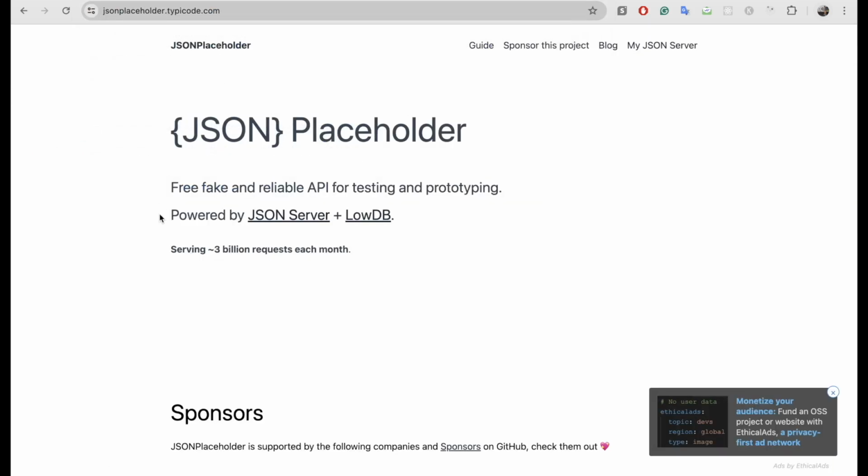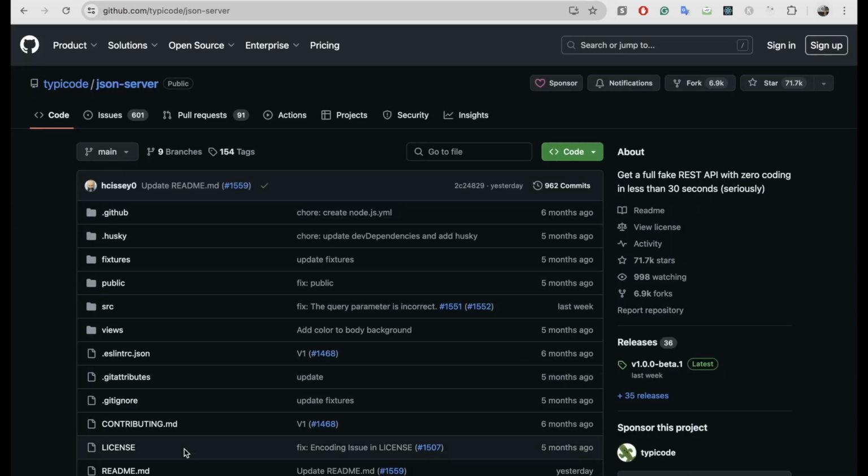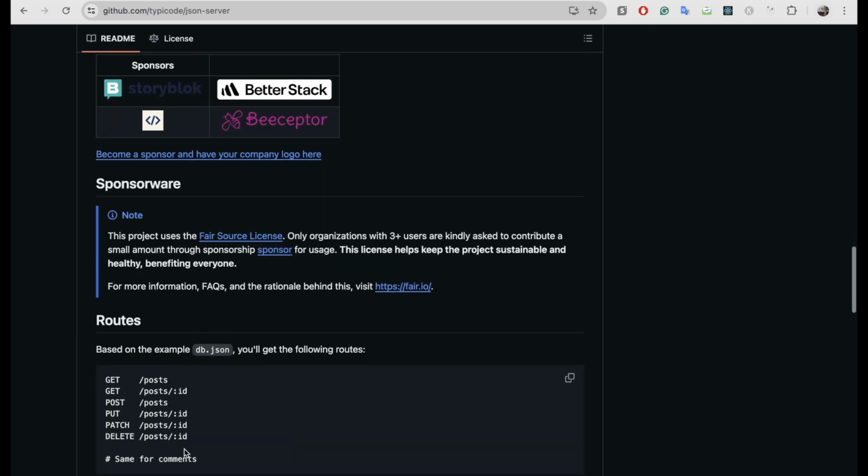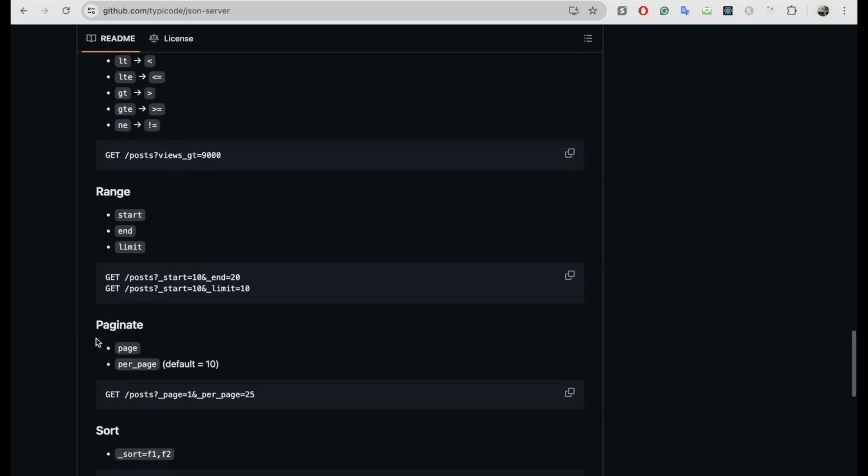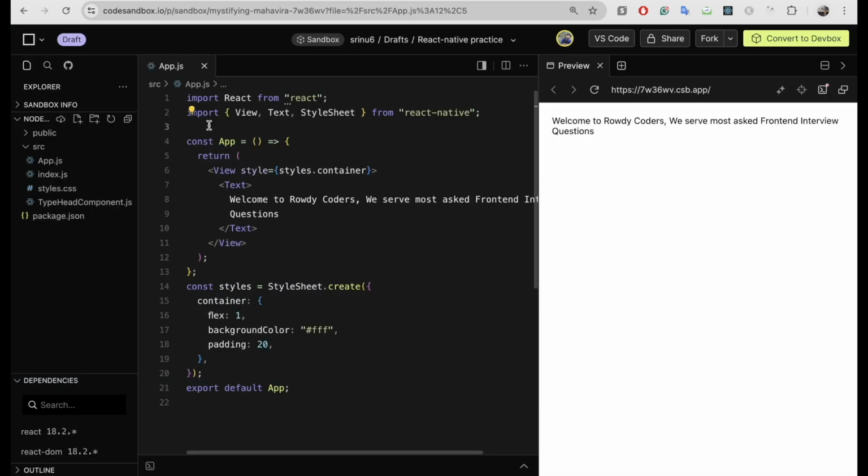Let me open this site and the GitHub repo, and check the guidelines on how to use this endpoint for pagination. Here for paginate, they have given that we need to give a page param and page number in the endpoint, so that we'll get that particular page number's data. Let me copy this and paste it over here. We need to call our endpoint this way to fetch page 1 details, and for page 2 we have to fetch this way.